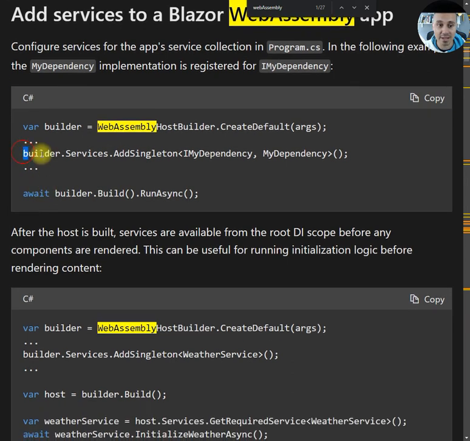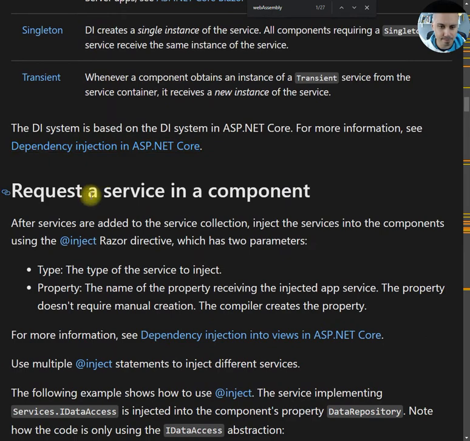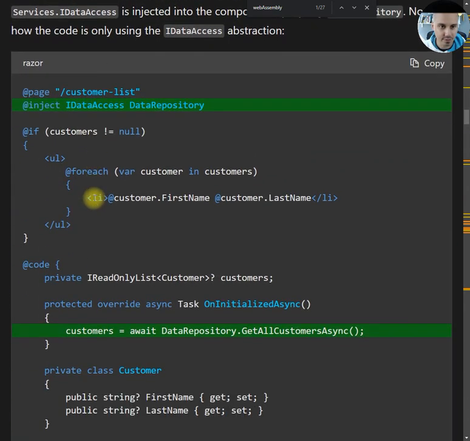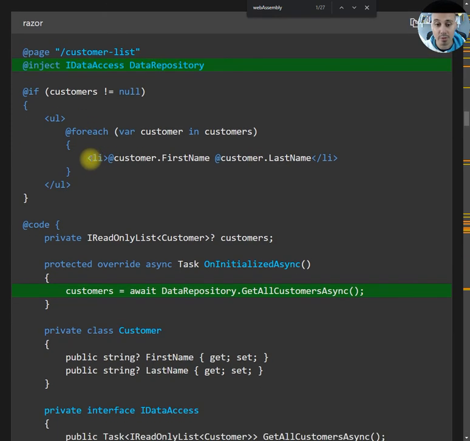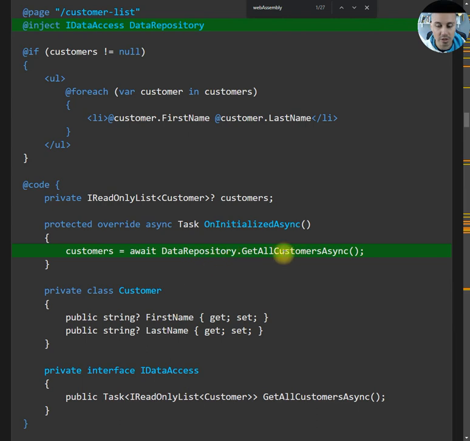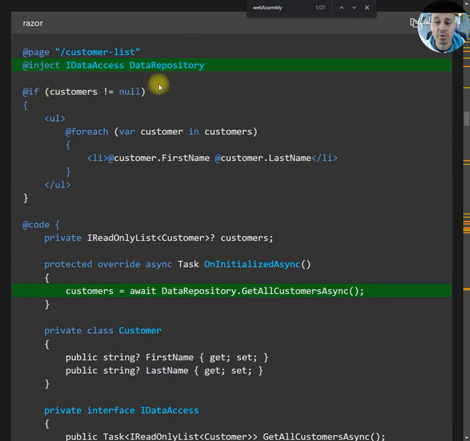Program.cs. This is where we added our dependency, our service, or our API class that we're going to use to call the API. Going back here, we are injecting our service in a component. Remember, a component is a view you can pass around as a method and use modularly to build different views, and it's faster and more efficient. Here we inject it, and here we use it. Simple. This is the code, this is the HTML, and it has some C# in it, because remember, we're using Razor, so we don't need to use JavaScript anymore.